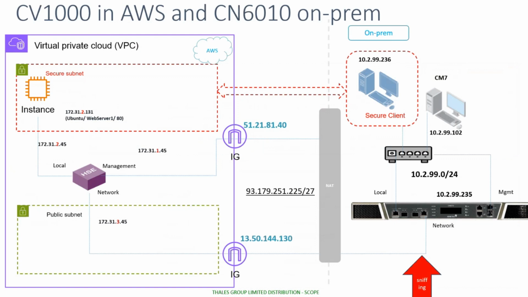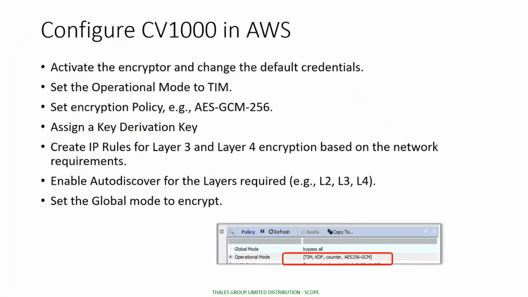Yeah, we have 2 external IPs, one for management, one for accessing my secure subnet, and we will put sniffing here. We use a simple switch, which has a mirroring port. So we mirror any traffic going out from the network interface of HSE to the Wireshark. Okay, now all my traffic is working.